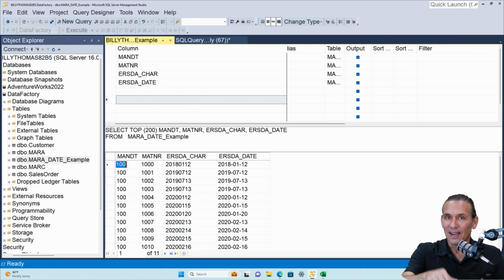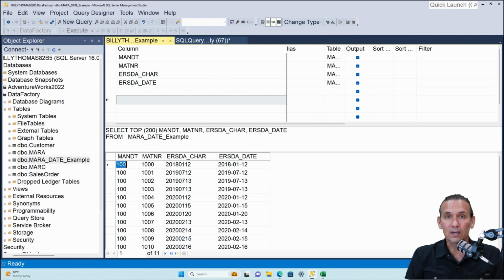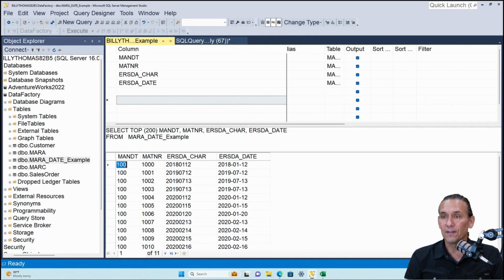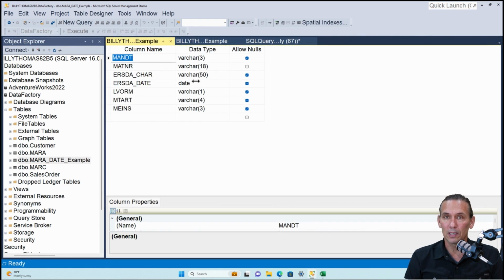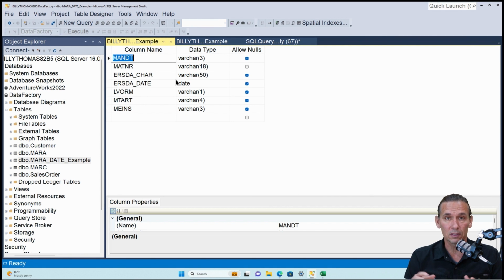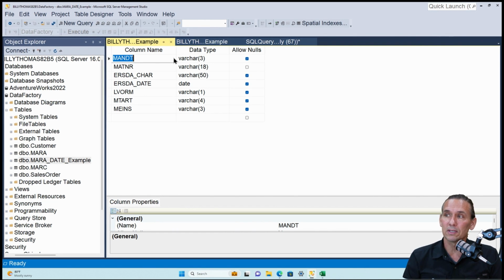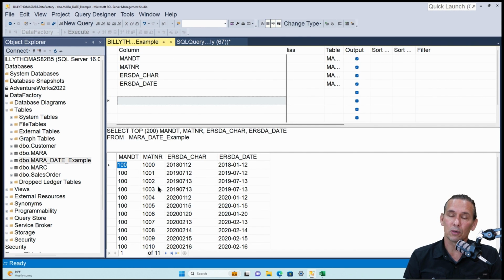Let's get to work. Well, we've got some data here. We've got 11 rows of data that we've extracted from SAP, and it's put into two different fields. The reason I put it in two different fields is I've seen it both ways, where sometimes the extracts come in with dates that are in varchars or character fields, and other times they come in as a date. But either way, as you can see, as I've shown and displayed the data, it's not really the way we like it.